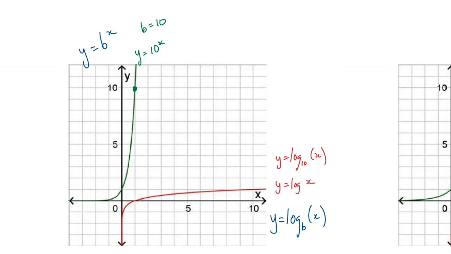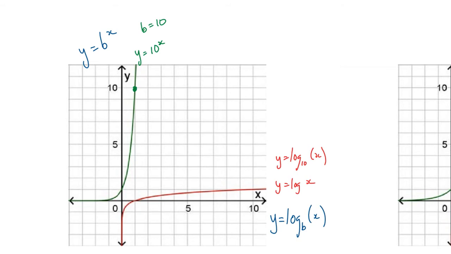Again, look at the asymptotes. Logs have an asymptote at x equals 0, and exponential functions, the base function, has an asymptote at y equals 0. And like I said, that will be important for sketching and a little bit of solving and stuff that we do later on. Okay, so that's a quick review of exponential functions, the graph of exponential functions, and the graph of logarithmic functions.